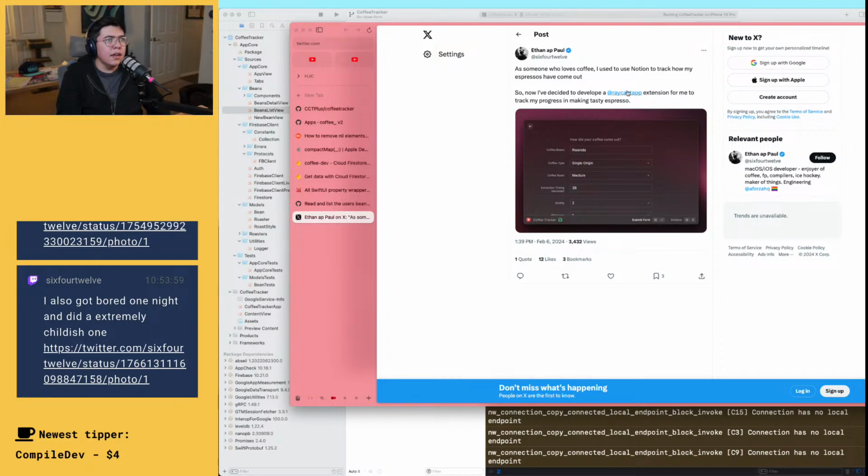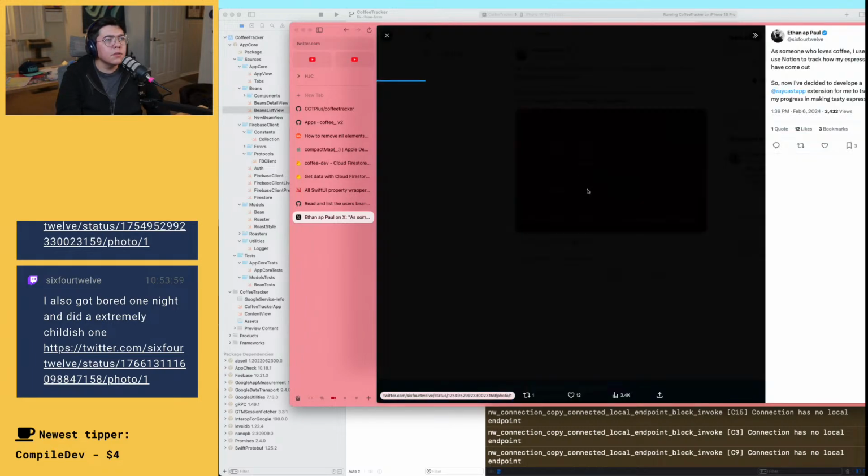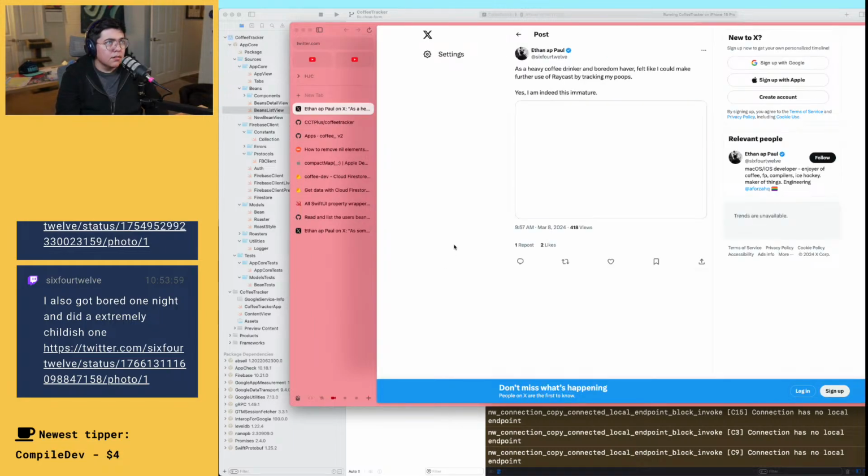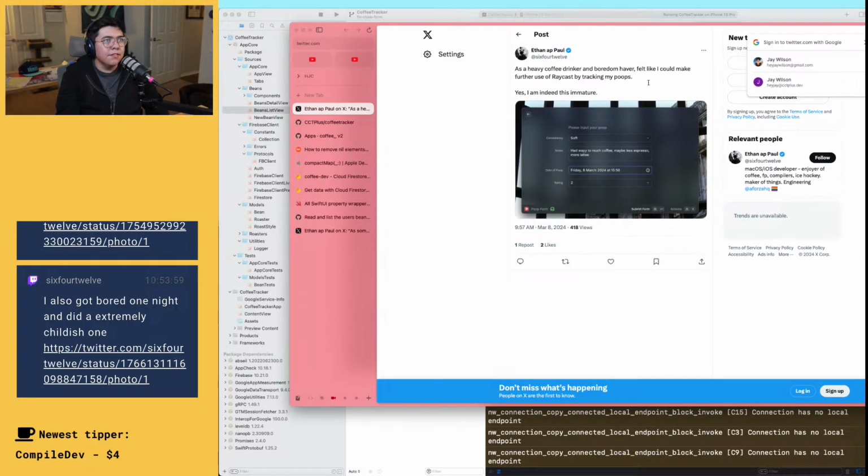So does it connect to... Sweet. That's really cool. And then it connects to Notion then? Because it says you use Notion to see how this comes out. That's really awesome. And then you did another one because you're really childish. Let's go check that one out too. It's a heavy coffee. Drink your boredom.